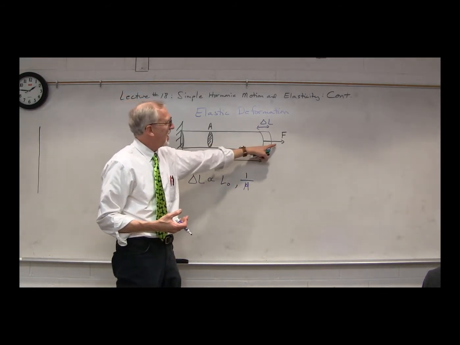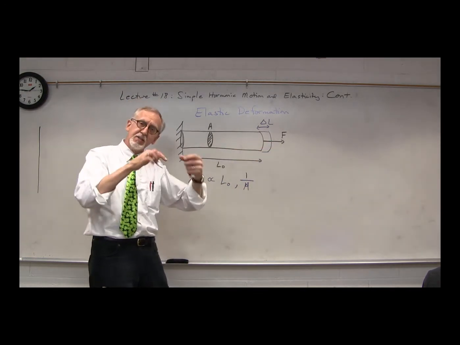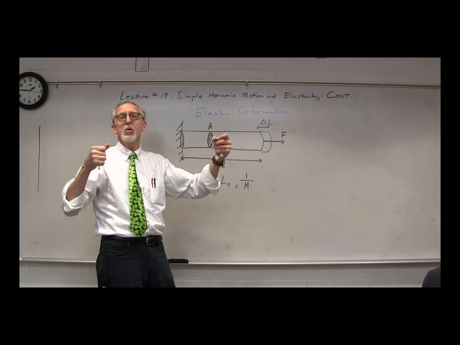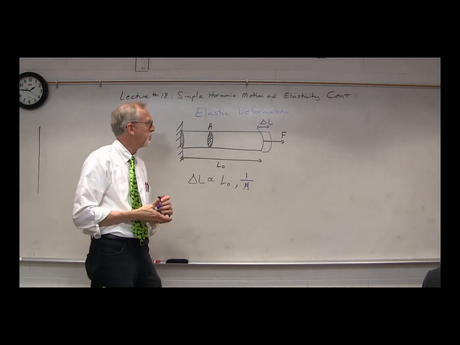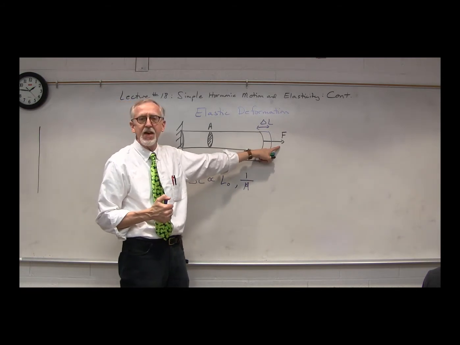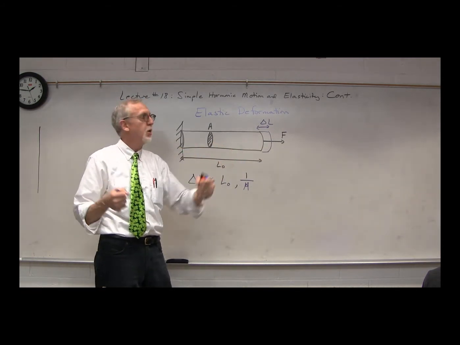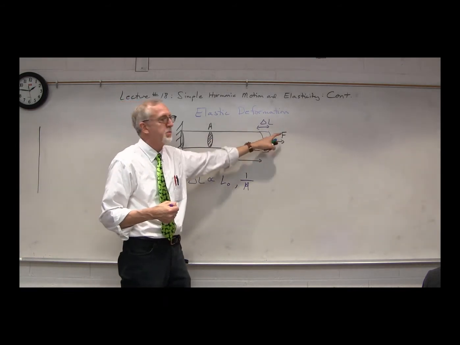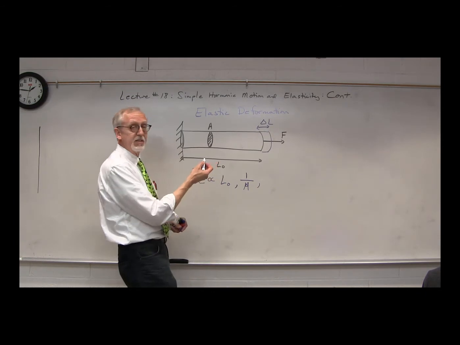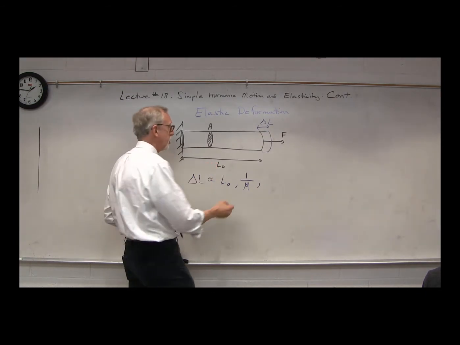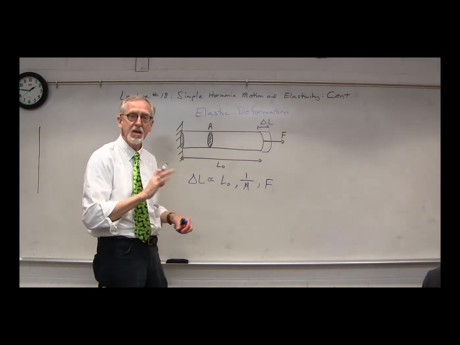We might not say that the amount of stretching is exactly proportional to F, because if we pull very, very hard, we might get something that is not exactly a linear relationship. But for small values of F that aren't going to distort it too much, we would expect delta L to be proportional to F. So we'll say that for a small enough force, delta L will be proportional to the force.